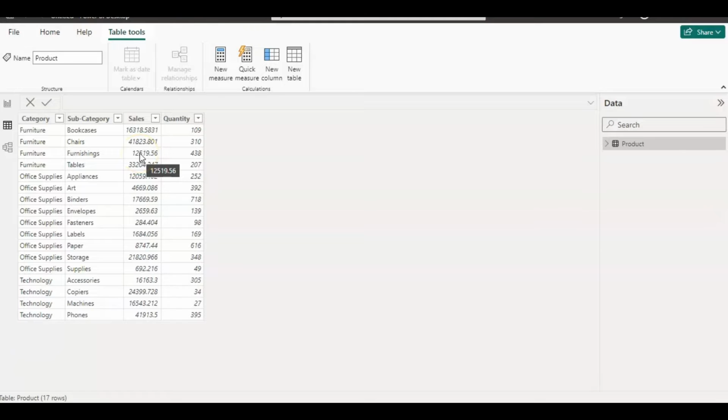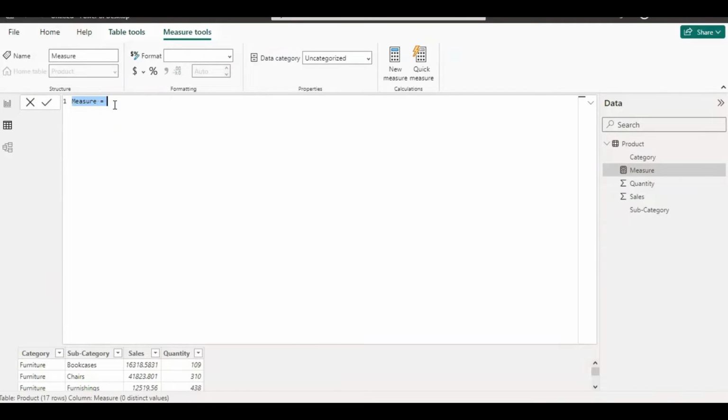Let's find total sales, which is the sum of each value of this sales column, using both new measure and new column. Let's try the new measure first. Let's put the measure name as m dot total sales.